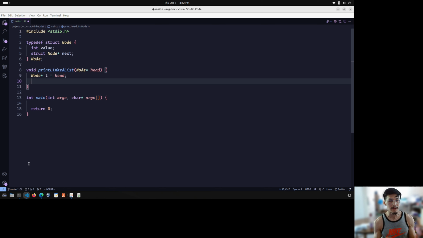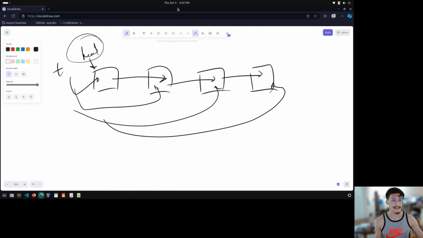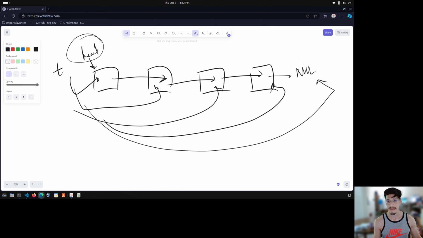Now, the main logic when you traverse through a list is you just want to keep iterating through that list until, basically, t happens to be null.